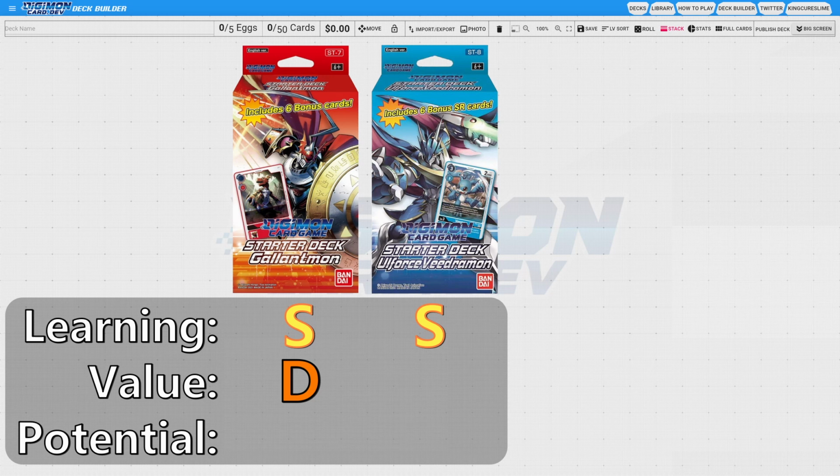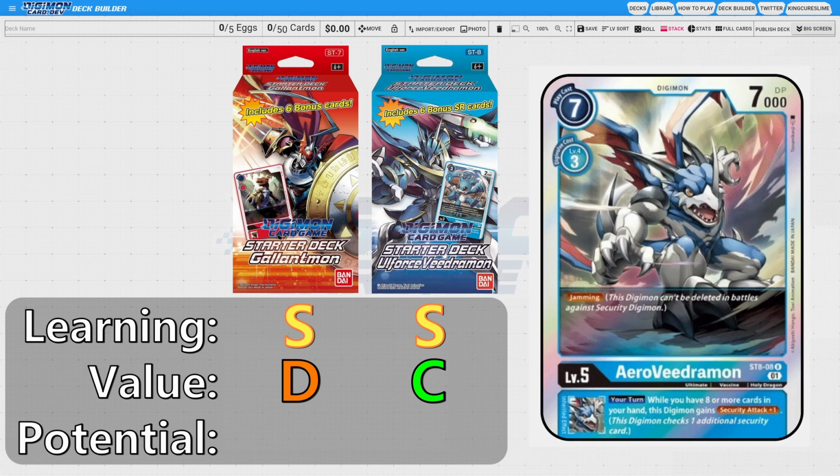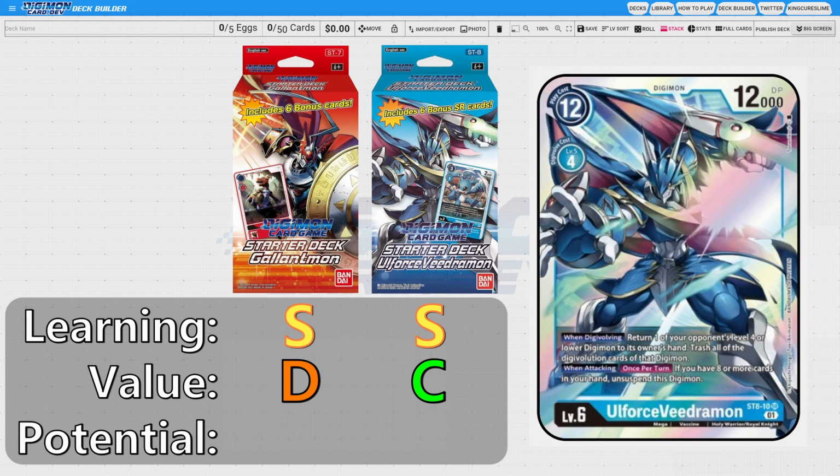Ulforce fares a bit better with a C in value. Vmon, Gabumon, Dracomon, and Cordramon all see play outside of Ulforce, though some more than others. Veedramon is a very important card in Ulforce lists, and of course the memory boosts are huge value adds. Ulforce itself sometimes sees play in Ulforce lists, but it ironically isn't even the best version of Ulforce, so it's there more as a backup.